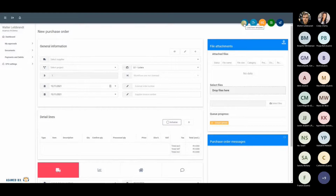You can load a new purchase order from a pre-populated template by clicking on this button. You have got the functionality to use the existing document that you've created and save it as a template for future use. You can process from here directly onto a supplier's invoice. If you've created a document and you want to revise it or revisit it at a later stage, you may be able to save as draft. By hitting the submit button, you will submit this as a purchase order.